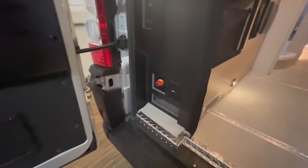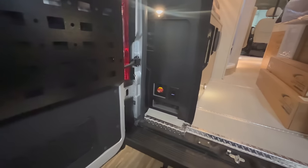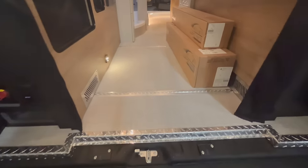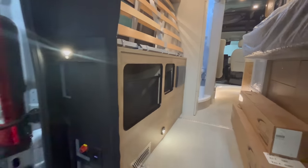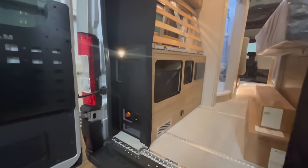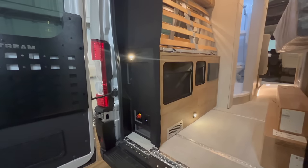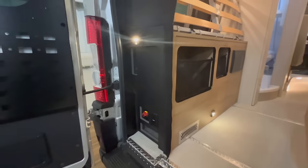The battery disconnect is back here, which kind of threw me off the first time I saw a Rangeline — usually it's in the stairwell when you first enter. Nice floors here. You've got the L-track with the option for tie-downs, and then there is your breaker box on the left. Now, my last video on the Arc had the five-gallon removable black tank, which was super controversial because people said that's about 40-something pounds when it's fully loaded.